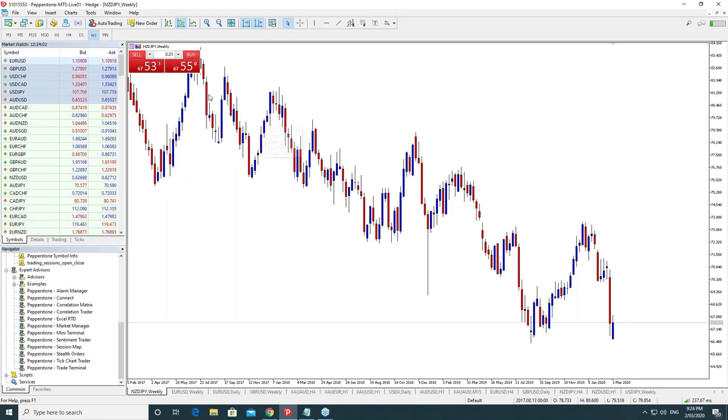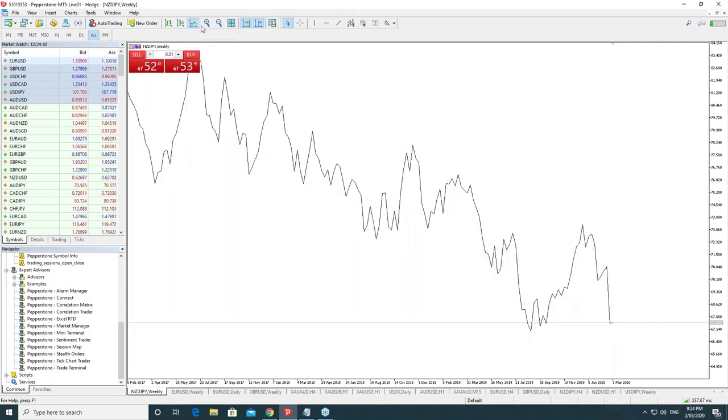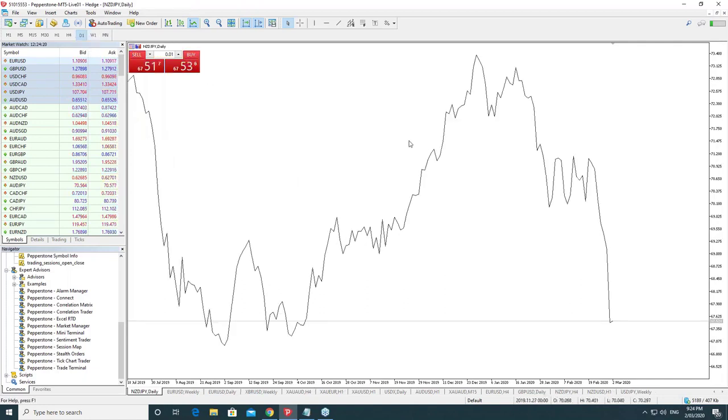Okay, here we have a weekly chart, and even if you're trading, let's say a 1 hour or 15-minute chart, you should pretty much start here. And what we like to do is switch to a line chart, which is not that common when it comes to trading Forex or any instrument. Most people don't use line charts, but the big guys do use line charts.